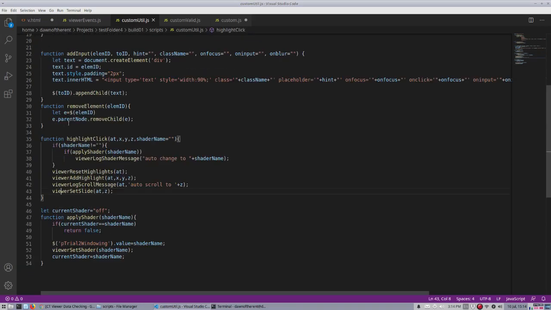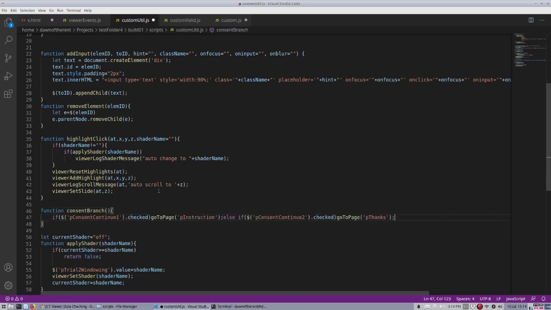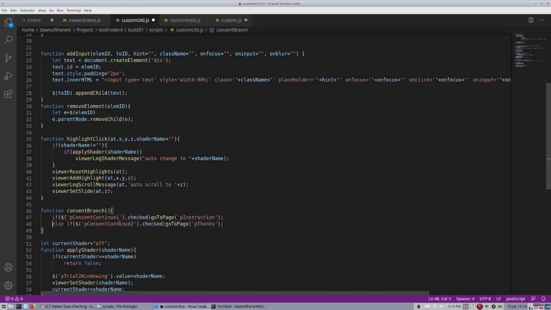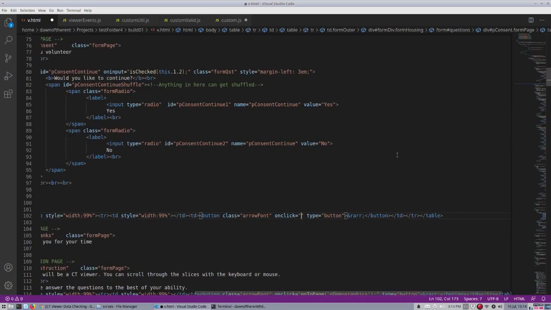And I'm going to add myself a function, consentBranch, and I'm just going to paste it and format it a little better. Okay, so now in my onClick here, I can go if validConsent, then do my consentBranch.